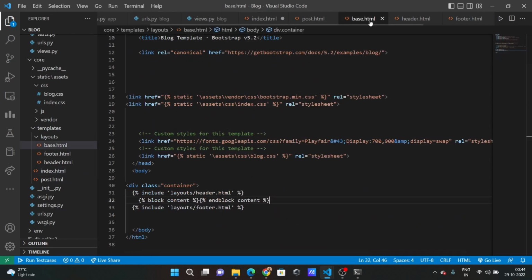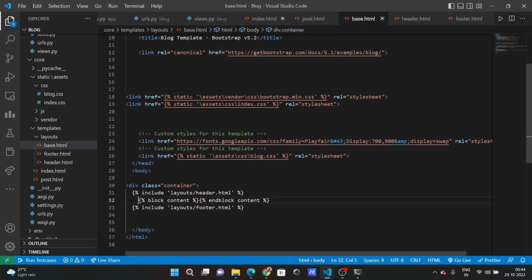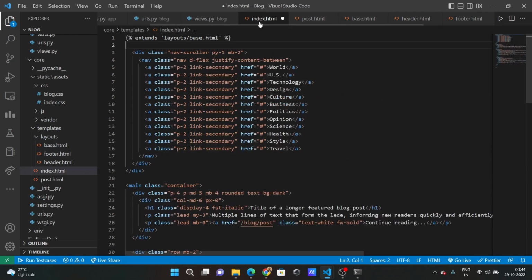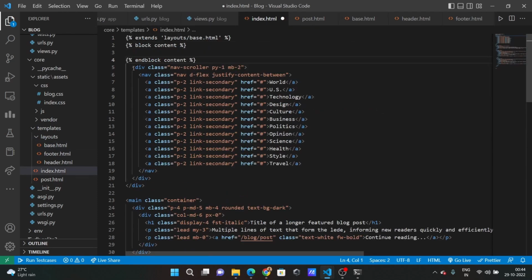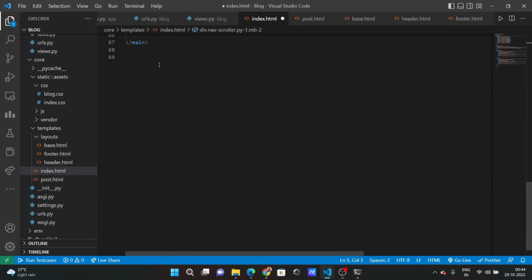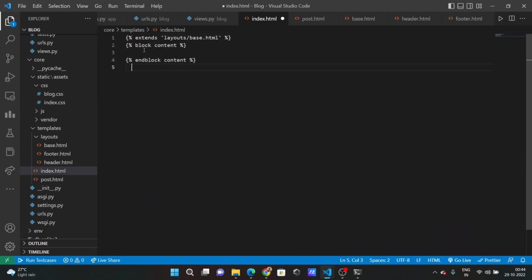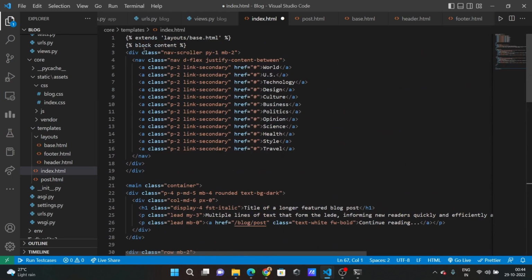For example, here we have to put content inside this block. Cut it and paste it inside this.